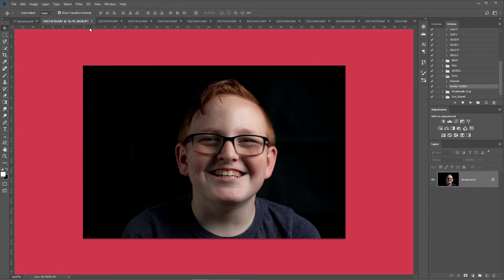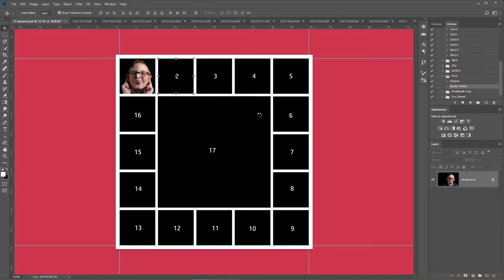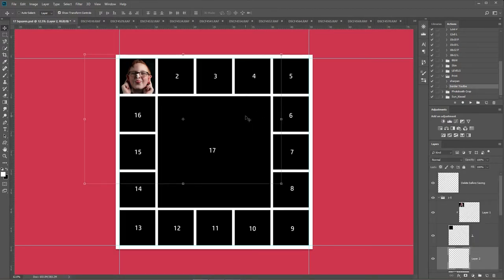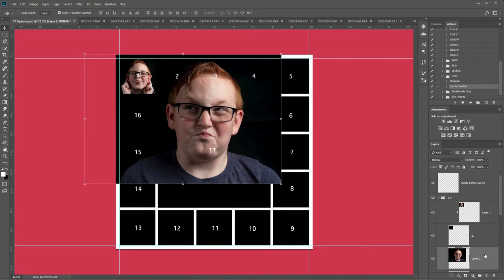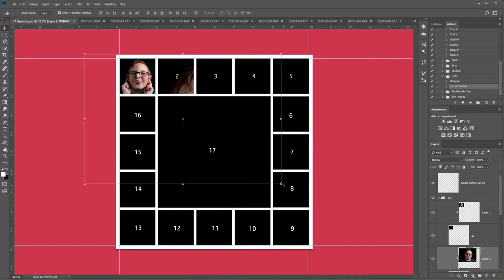You can put these in pretty much any order you like. Now I'm going to keep this for my center image, so I'm going to ignore that one for now and come across to the next one. And again, clicking the move tool and dragging it up to our template and back down. And I'm going to right click and create clipping mask. I'm going to resize that to fit.